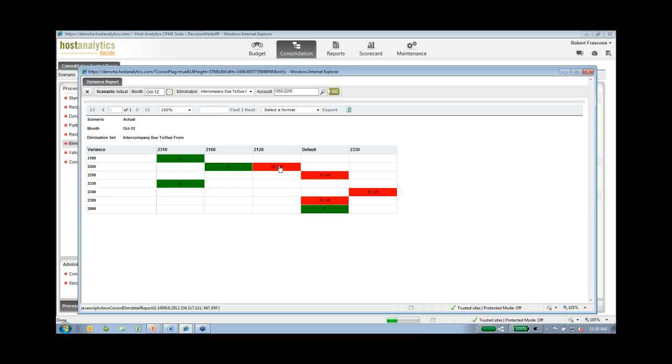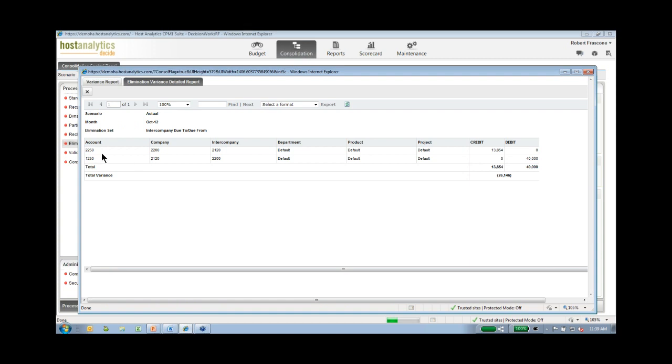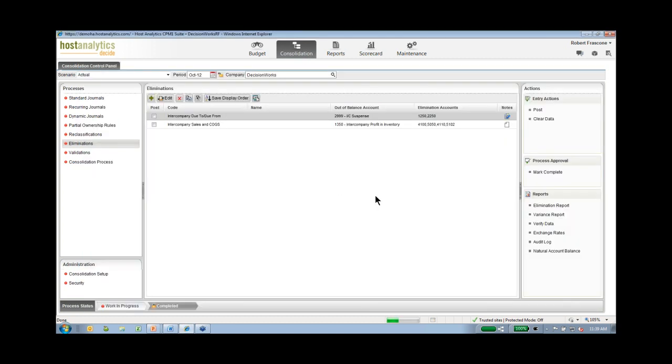When we move over to 2120 and 2200, we've got some issues. So I can double-click from there, have that detail I need, pulling from our common chart of accounts, and I can know this is where we're off. We've got an imbalance here of 26,146, a variance there. I've got to start looking. So very quickly I can run this variance analysis report, at least give me a starting point of what companies are in balance and what companies are not in balance, so we can really improve our close process from that side.